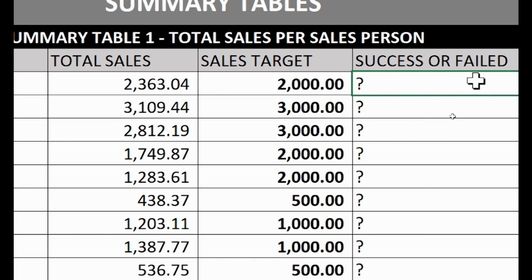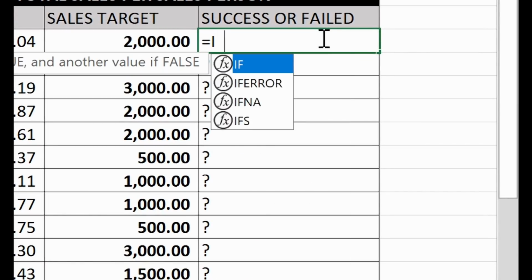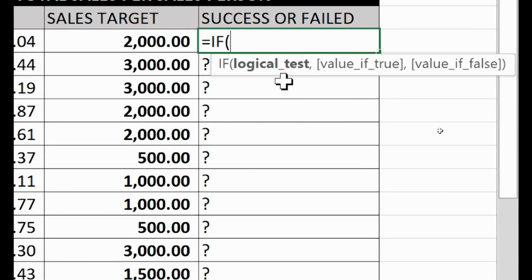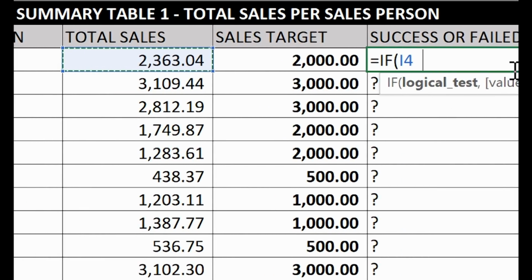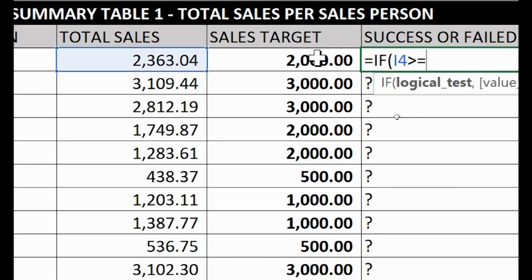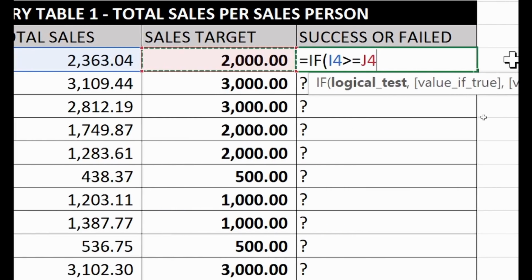So it's going to be equal to IF, open bracket, logical test. Logical test says that this cell I4 is greater than or equal to this J4, comma. If it is true, you should type success, comma.